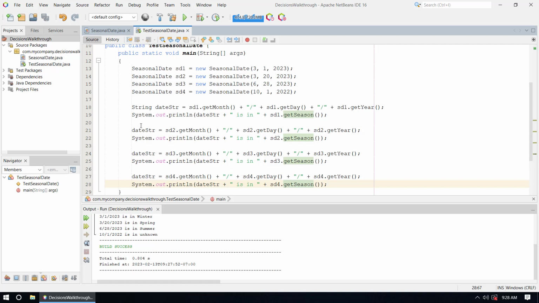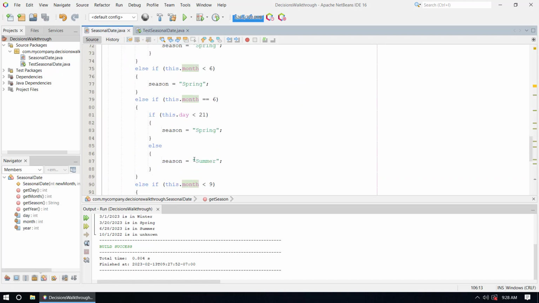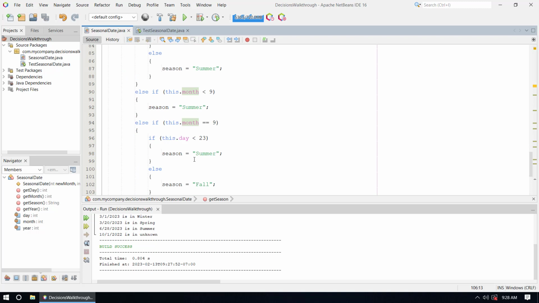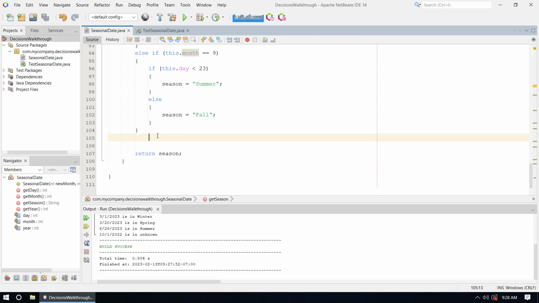I've got an error here. Let me see what my error is, because 10.1 shouldn't be unknown. That should be in the fall. I just haven't gone far enough to test it, I think. So I stopped one if statement too soon.